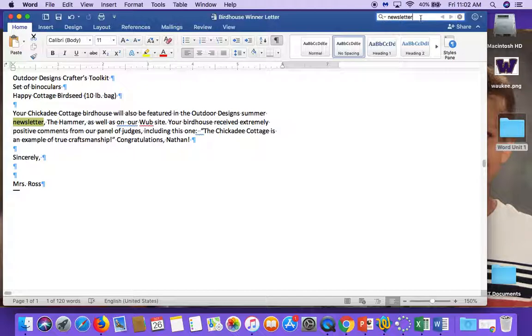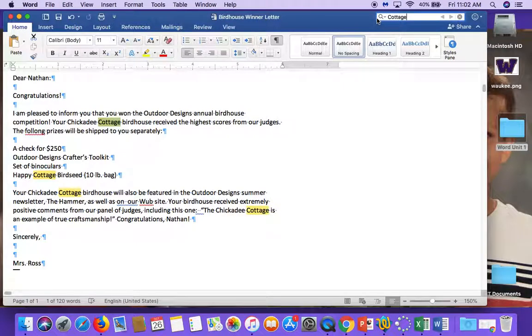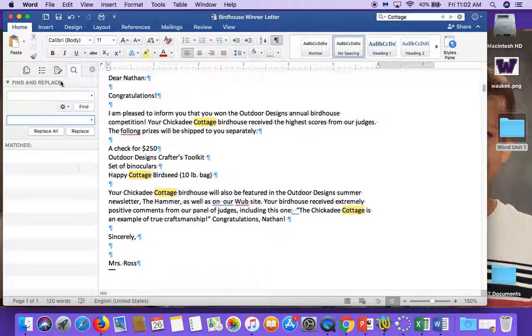Okay, that was just an example showing. We are actually going to type with a capital C, go ahead and type the word cottage. So we have 4 instances of cottage, and it's always going to be a little shaded darker than the one that you're selected. We want to replace, so in order to replace, you must click that arrow of the magnifying glass and now choose replace. And it opens up a little thumbnail on the left here.